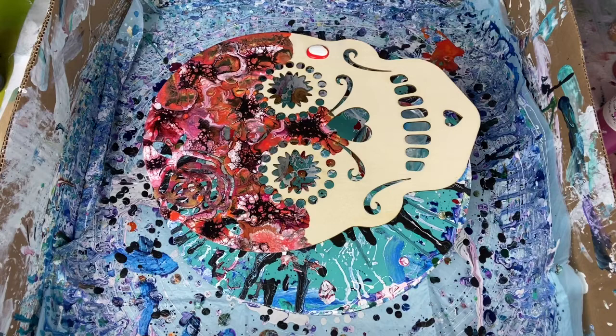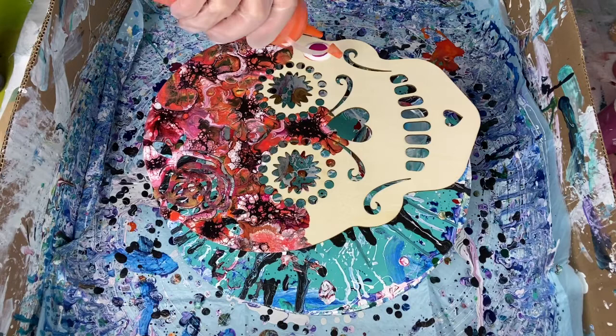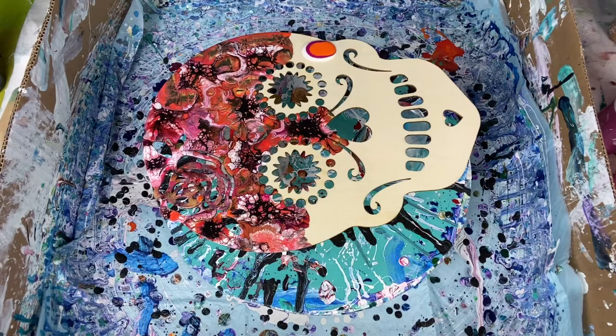Let's see. Magenta. Oh my goodness, I gotta clean my bottle. I only meant to put a little bit of orange and kaplooey, it all came squirting out on me, but that's okay. No big deal.